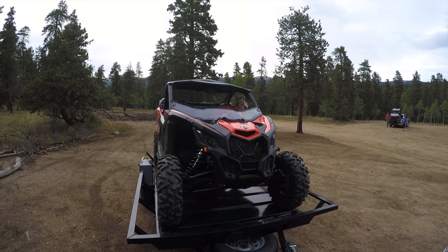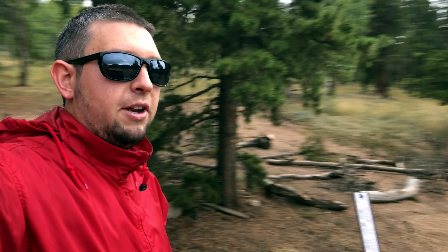We just finished our first ride at Slaughterhouse Gulch — it's pretty awesome, a lot of fun. I'm pretty happy with the decision to get the X3. It's just so smooth, the ride's so amazing. Didn't have the heat issues we had in the Razor for Crystal — when the radiator fan turns on, just super cool. Didn't feel any of the heat coming into the cab. There is heat in the back of the cab, but as soon as you start moving, it just shoots it all to the back.